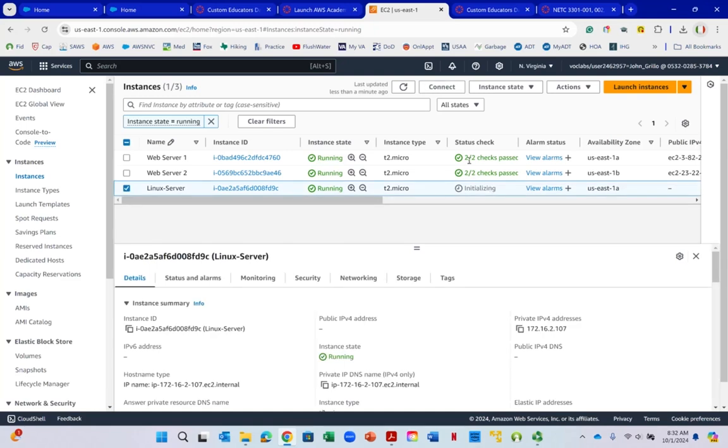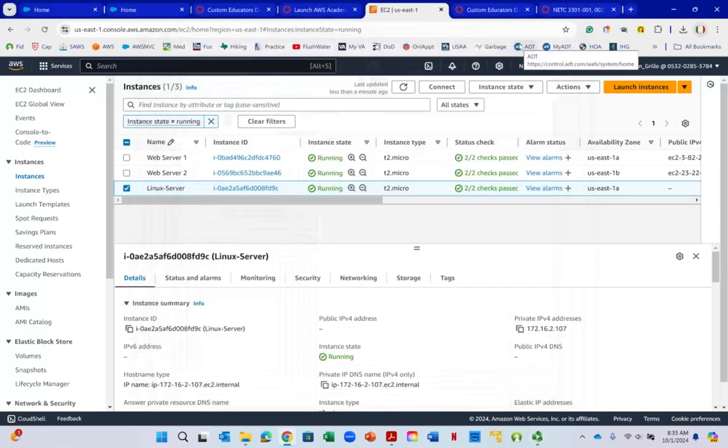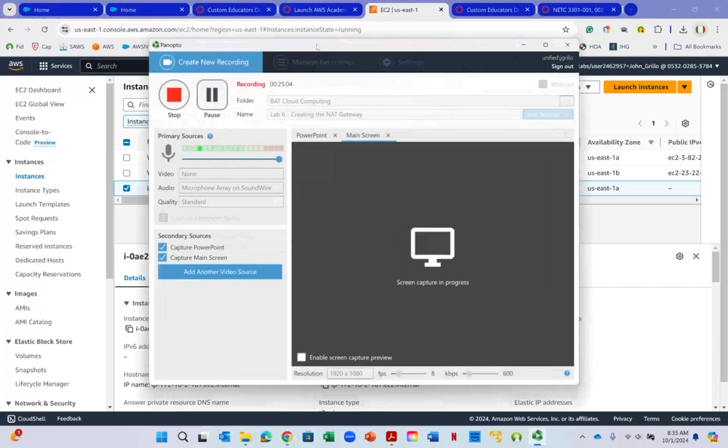But we'll be able to test internet connectivity to it and see if it's passing through the NAT gateway like it should be. So I will pause the video while we wait for those status checks to pass. Okay, so the status checks are passed, and we're ready to test the server, see if the traffic is passing through a NAT gateway.